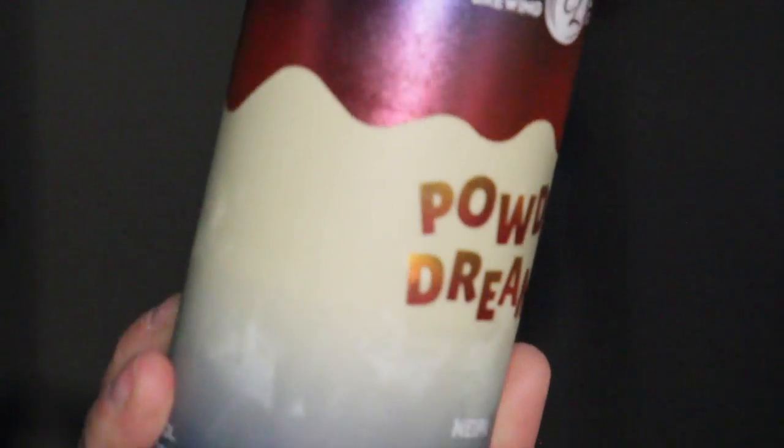Alright, let's go ahead and take a look at this can that we're working with today. For today's episode, we're reviewing the Powdered Dreams New England IPA. If you are unfamiliar with the New England IPA term, it is a traditional IPA, but a hyped up version of it basically, which actually came from New England, America. It's known for having hazy, medium, citrusy, pine kind of flavors, but overall it's traditionally a little higher in ABV as well. And typically a lot of New England IPAs have lactose in them, so if you are sensitive to lactose sugars, definitely stay away from these types of beers.